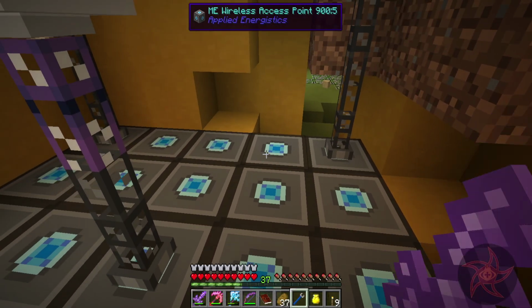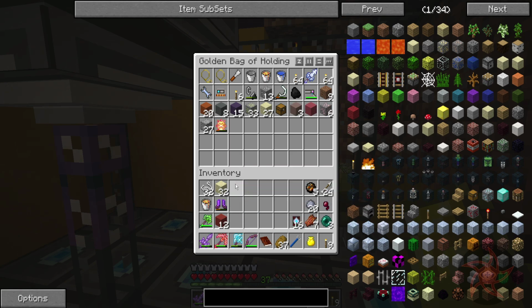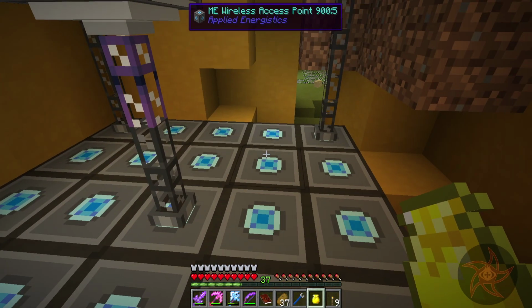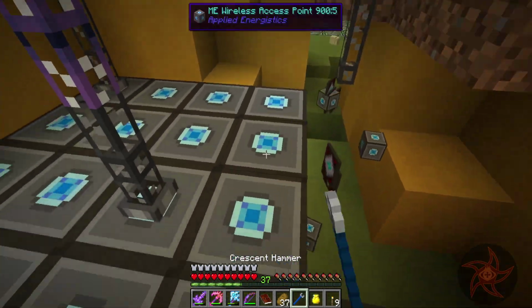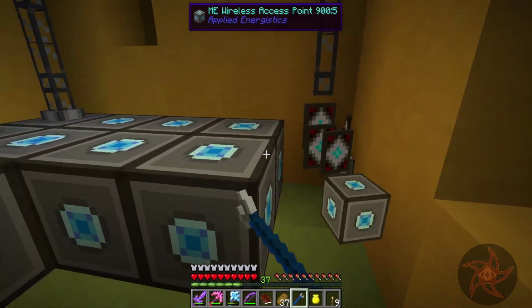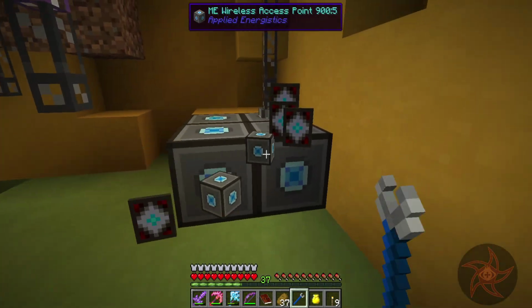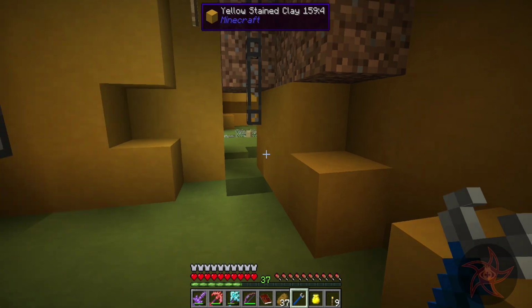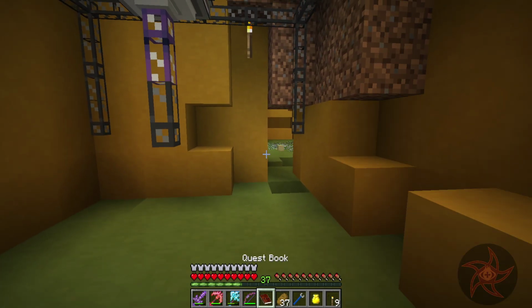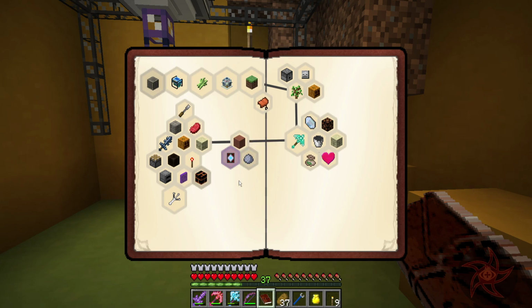So... Let me, I guess. Quit breaking my torches, jerks. Hey, look, we got it. And it gives me two more stacks. I don't know how many of these things we're going to need. It also gives me a wireless access terminal, which is kind of handy.